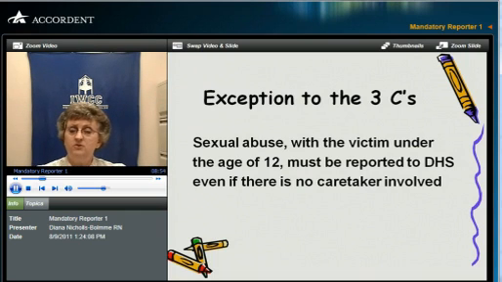My 12-year-old daughter is also sexually assaulted by the same perpetrator. We still have a child. We still have a perpetrator. We still don't have a caretaker. Based on the exception to this law, my 12-year-old is going to be dealt with under criminal code. My 11-year-old is going to be dealt with first under child abuse. And then obviously the perpetrator is going to be dealt with under criminal code. And so it's going to depend on what the law actually says. And that's basically why our responsibility is to report suspected abuse. Let somebody else solve all of the details and the problems with it.